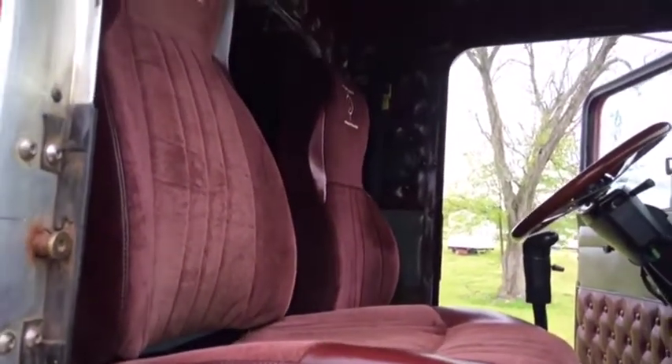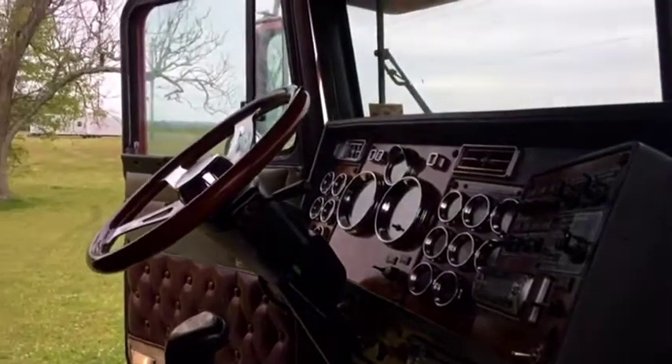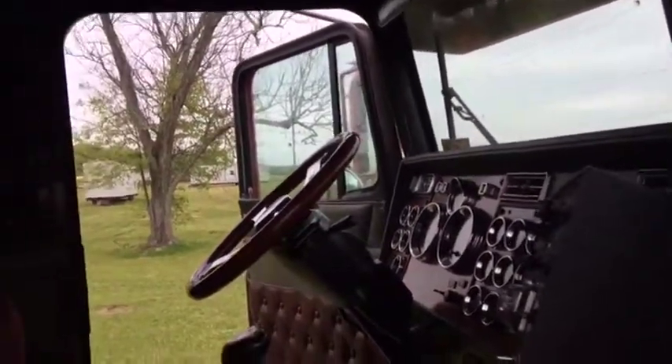Same way on the top, the sleeper's the same way, all the way throughout the truck — all the interior looks the same throughout. Got the nice Kenworth seats right here. It's got the nice dash; dash is nice and straight, not all broke up or beat up. Truck's a 99 model, cranks and runs and drives. Got the 3406 CAT engine.